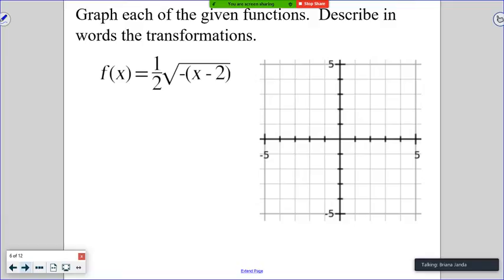Parent function should be square root of x. You guys all identify that correctly? This is one of the ones that does not go with all the rest of them. Most of them do like the -2 to 2 type of thing. But I can't square root -2, can I? Nor do I want to figure out what the square root of 2 is, because I don't know what that is. Okay? This is one where we would slow down and strategically pick numbers for our table starting at 0.